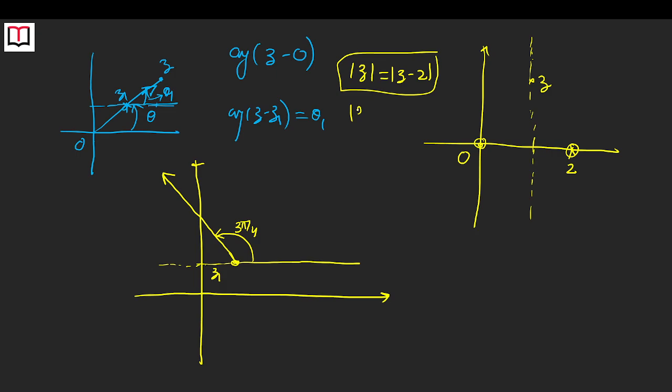Now what if mod of Z is less than this? See, I always say if you have to analyze the inequality geometrically, you should analyze first the corresponding equality. So we know if the equality has to hold, Z lies on the perpendicular bisector. If mod of Z is less than this, of course, inequality means on either side of this line. So which side, now we can easily decide. Mod z is less than mod of z minus 2. Of course, z has to be on the left side. So z lies on the left side of this line.